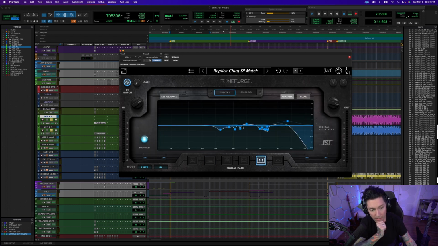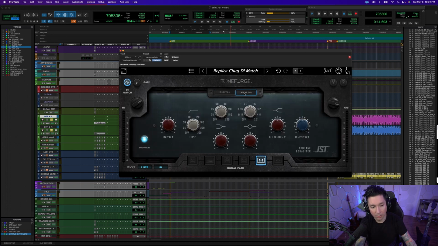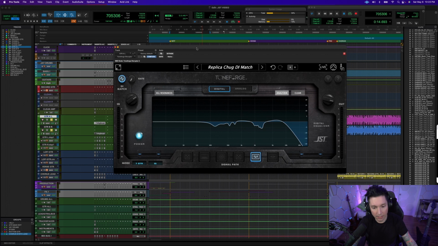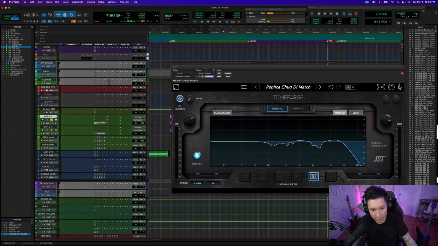So you have the post EQ. This is great. You have an analog EQ, which in this preset, I don't think I actually even did anything with this. It doesn't look like I touched it. So I like to use visual EQs like this where I can see what I'm looking at. This is kind of what I notched out. Let's just solo up the one guitar here and I'll stick it down the center.